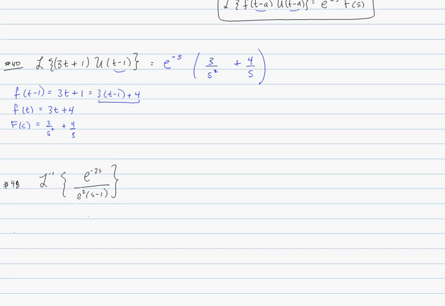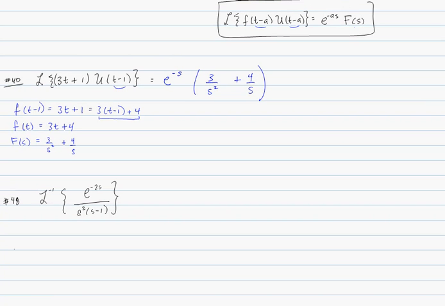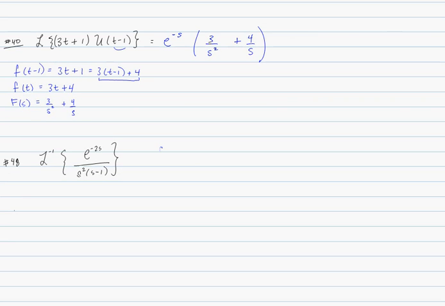Okay, now we move to the second one here. Again, now I see that I have an exponential function as a function of s, so I know that I should be using the second translation theorem. And in order to use it, I have f of s, that's a Laplace transform of some function f of t. I have to find what f of t is, and then shift it by a. So I notice here that a is 2, and then my f of s is exactly 1 over s squared times s minus 1.